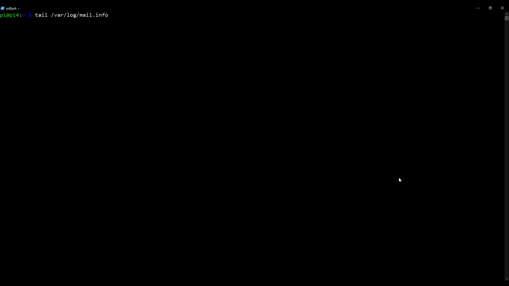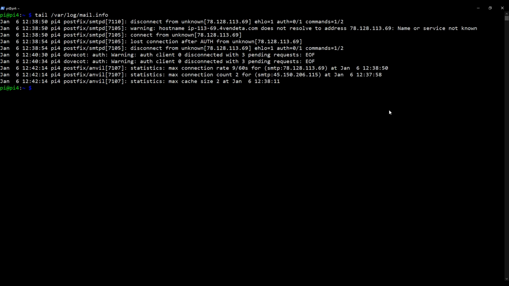So if I go to info first, click enter, I'm going to get various pieces of information telling me about connections. Now, because my server isn't failing, there are no major issues, I'm not getting any errors. But what I want to demonstrate here in particular is that you get both Postfix and indeed Dovecot messages in this mail log file. So it's a very useful place for checking what's going on and what's going wrong, if something is going wrong. So make a note. This is a very quick command that you can use to get this information.